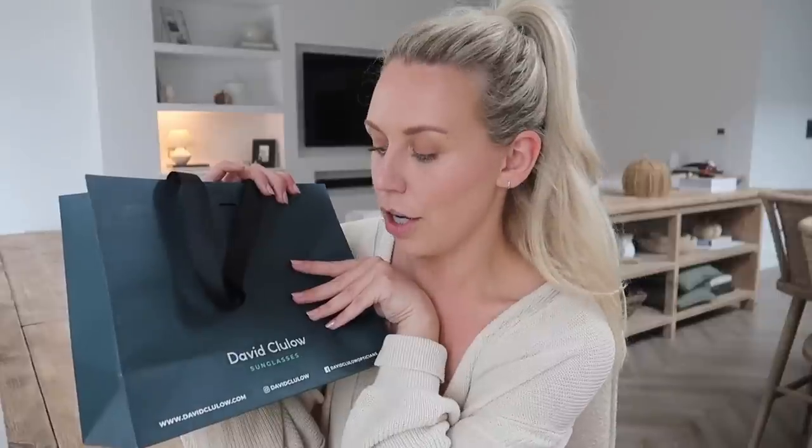But with the dog and everything, and I thought, Cheshire, it's very kind of them, they gave me a voucher, so I'm already up and grateful for that anyway. So I thought I'm just gonna leave it, move on, go home, but tell you guys, David Clulow, never shopped in here before. It was a lovely store, and it was the first sunglasses store that I went to, but the Sunglasses Hut had this exact pair for £40 cheaper.